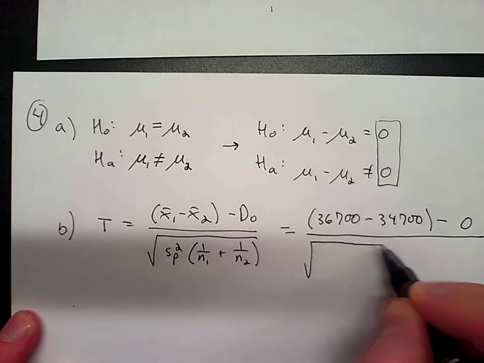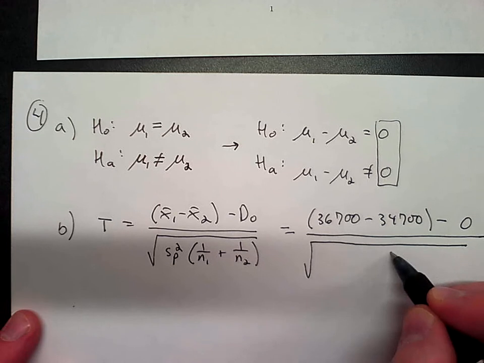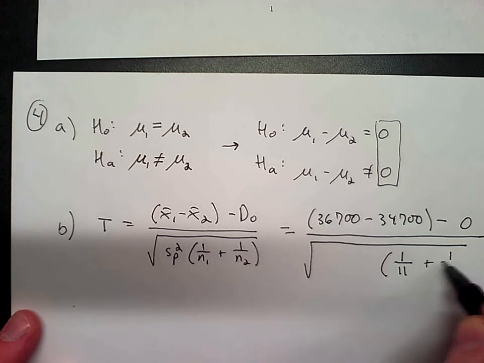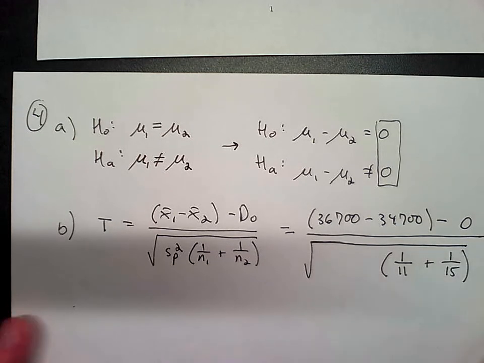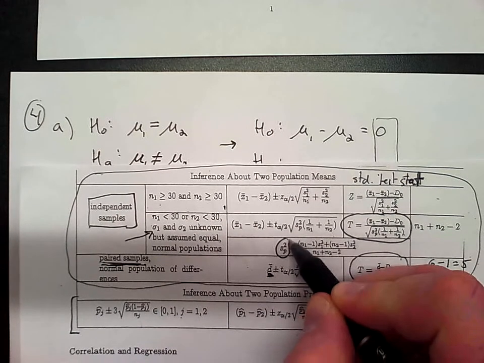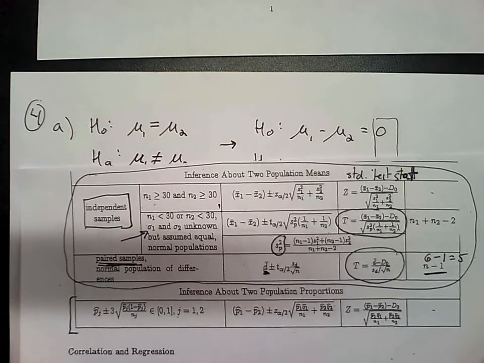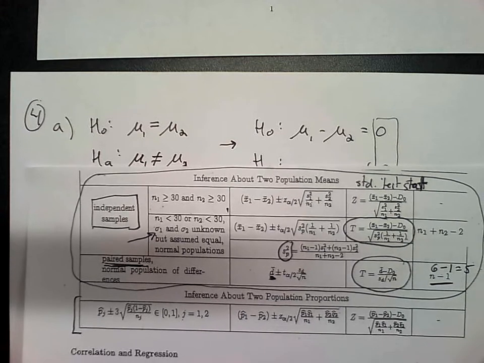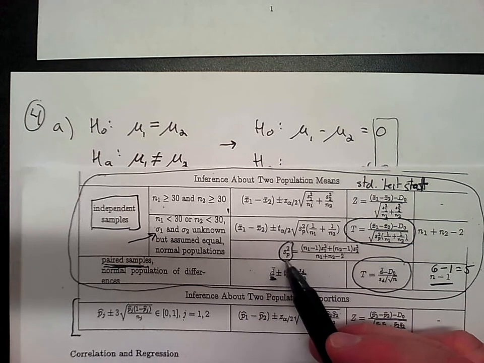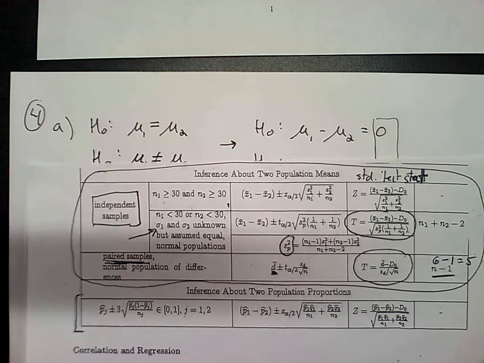All right, I'm going to skip this sp squared thing here for a second. And we know that little n1 is equal to 11 and little n2 is equal to 15, so I'm going to fill those in. But we still need to know what sp squared is. And this is something I talked about a little bit last time. Whenever we need to know sp squared, it's on this line right here. And I said that it has its own separate line because if we try to squish it in there, it would just jack up our table completely. But now we need to know what sp squared is.